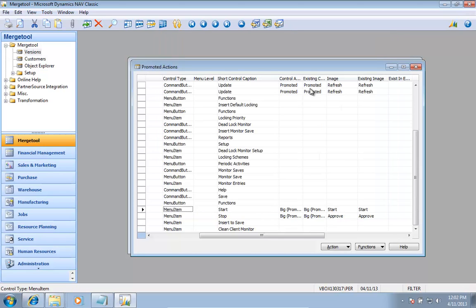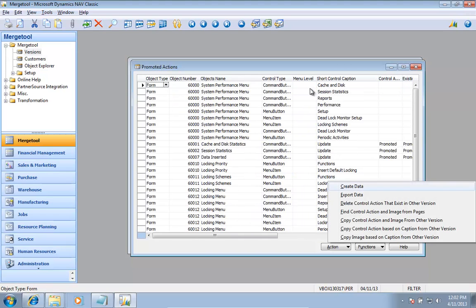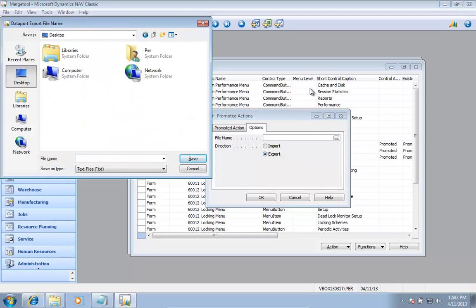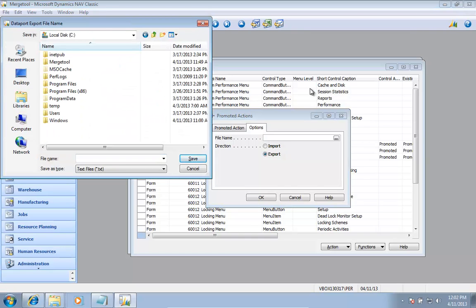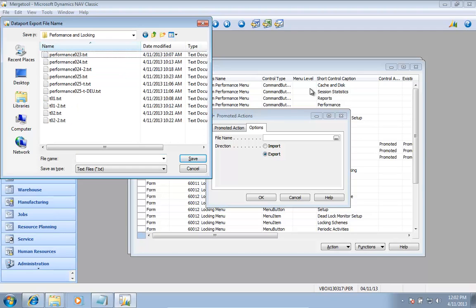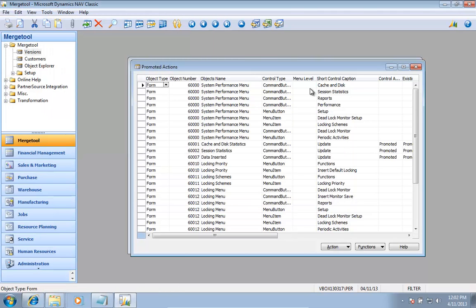So I just added these functions down here, and when I'm done with all this, I can export my data in here, and it gets exported to a text file. And that text file then gets imported into the transformation tool in here.